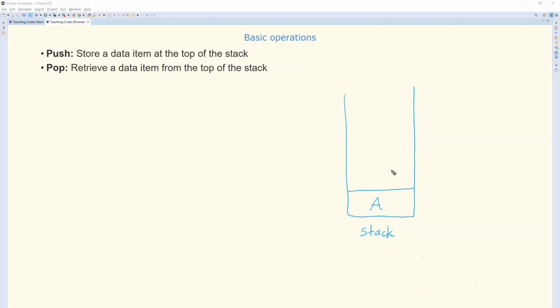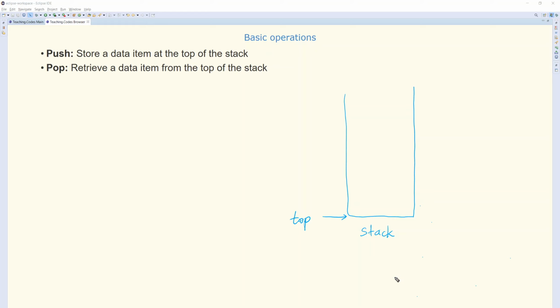And to manage this, what I need to do is keep something that keeps track of the top of the stack. Okay, so we will have a top pointer. So for an initially created stack, remember, there's nothing in the stack. We start with an empty stack. So our top pointer will be pointing here, which means there's nothing in the stack.